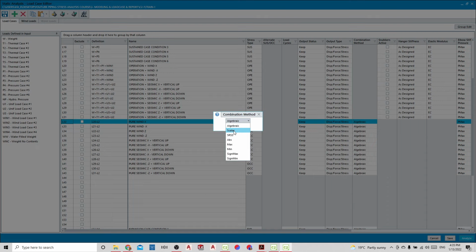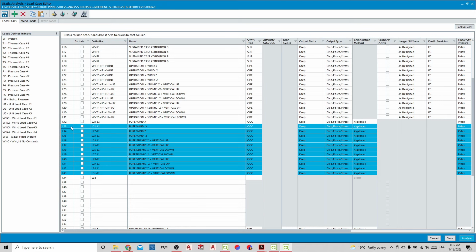You can use either scalar or absolute, because at the end of the day you need only the stresses. You don't need the displacements or forces. If you need displacements or forces, you will use only scalar. But since we need stresses only, absolute or scalar will not make a difference. It will give the same output.